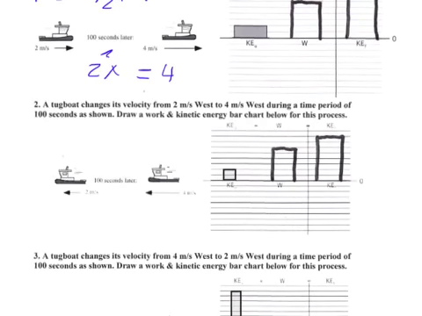Now in this next one, we start at 2 in the opposite direction and end up at 4 in that direction. Well, again, basically we're going 2 times as fast as we were to begin with, so the kinetic energy is going to be proportional to 2 squared, which is 4. So it's the same thing. If I start off with 2, I have to end up with 8, and therefore I must have added 6 units of energy to get there.